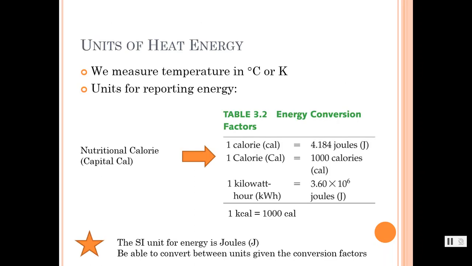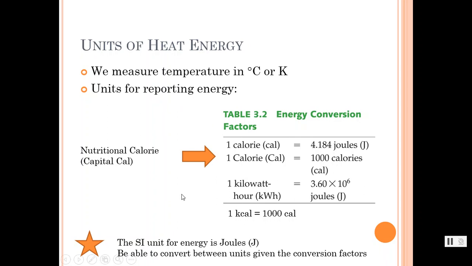Let's talk a little bit about the units of heat energy. So temperature is a measure of thermal energy for a system. We said that the variable Q is the heat energy that's associated with a piece of matter. Obviously, temperature is going to come into play when calculating how much heat energy something has. But what units do we use to report heat energy? Well, the units for reporting heat energy, these are the most common ones.